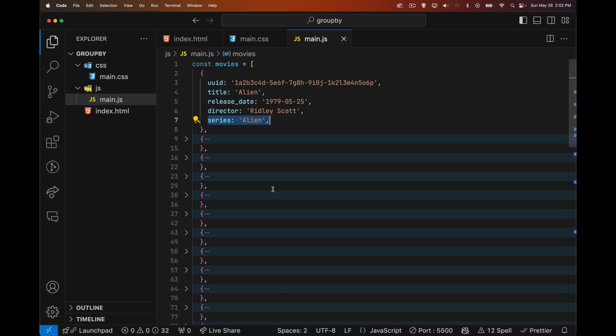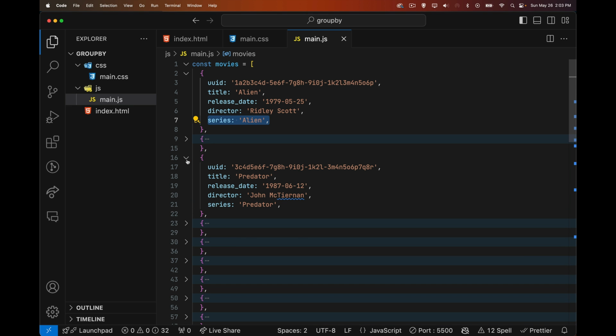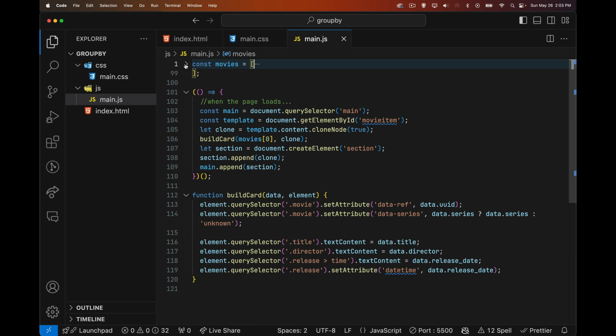Now, they're not in order in here. I think that I've got the data sorted by release date, but not important for this example. It's this series key. So inside of each one, we look, okay, that one's Alien, and here, series Predator. So there's going to be different categories for these things. We want to take all of these objects in the array and split it into different categories based on this. And that is what we're getting from the groupBy method.